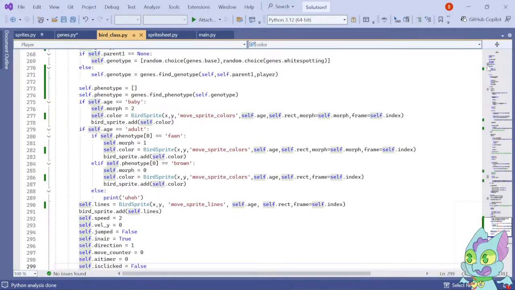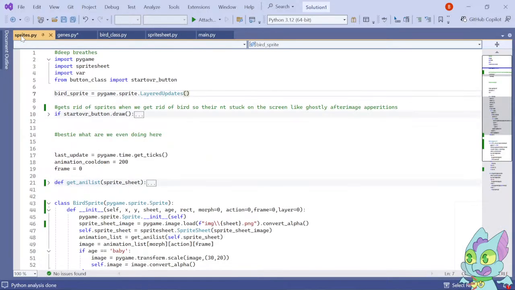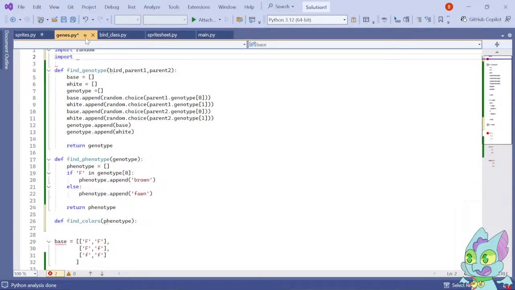What's it called? From sprites import bird sprite, I think? Yeah, that's the name of it.